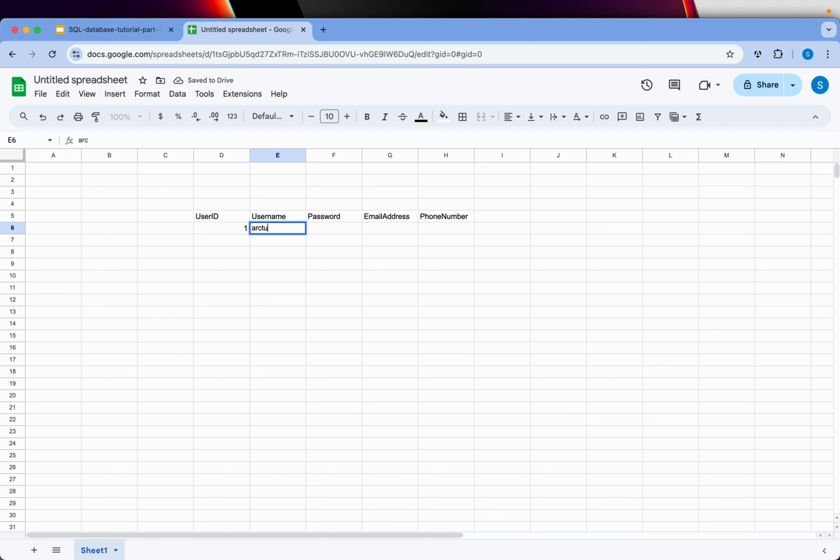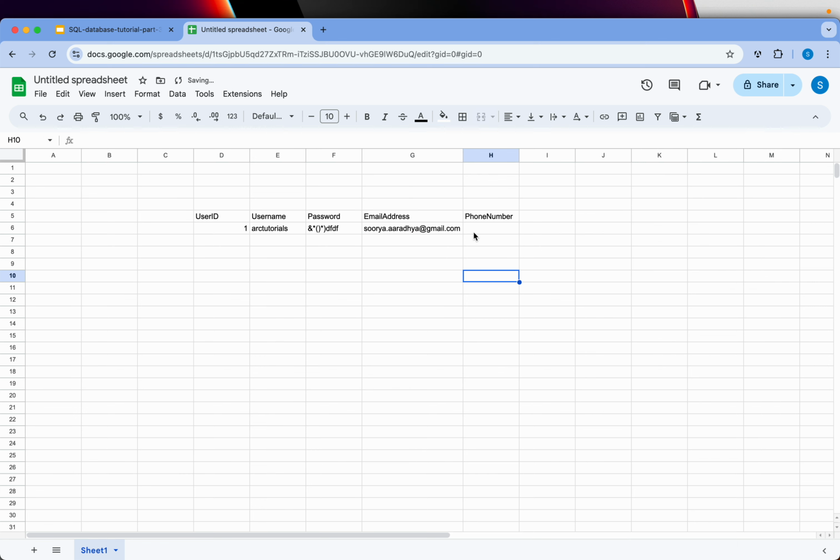So let's say our tutorials, passwords, let's say encrypt and hash it, etc. Email address, write to me at surya.aradhya@gmail.com, right? So this becomes a table. This is exactly what is stored in your database table.